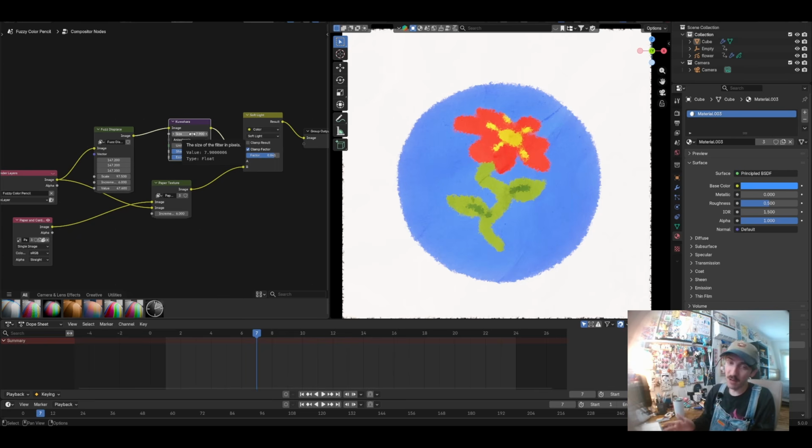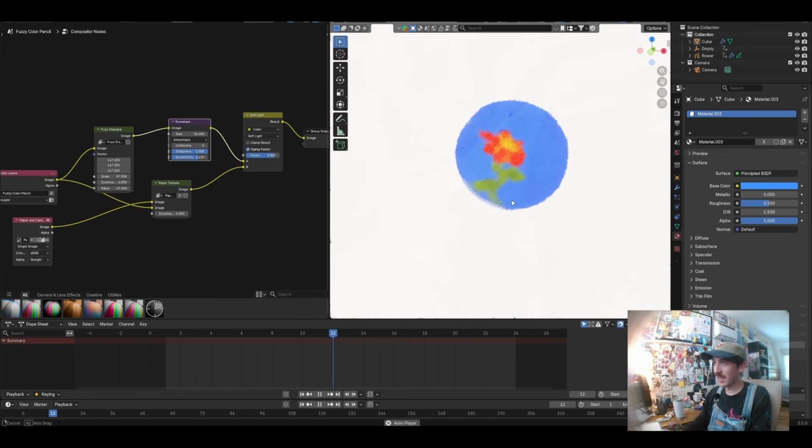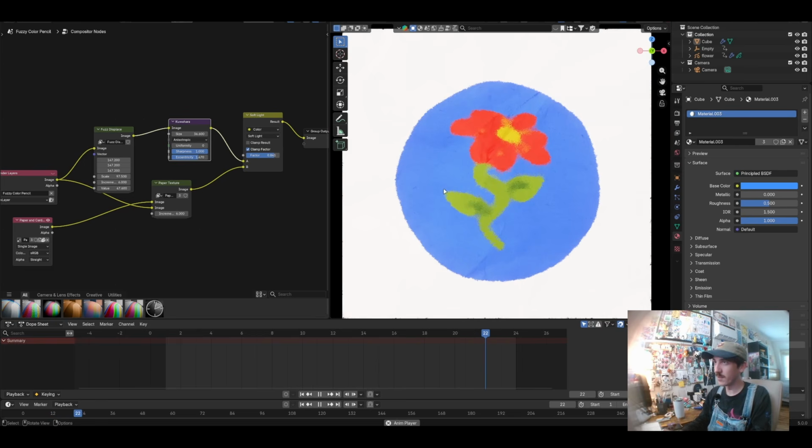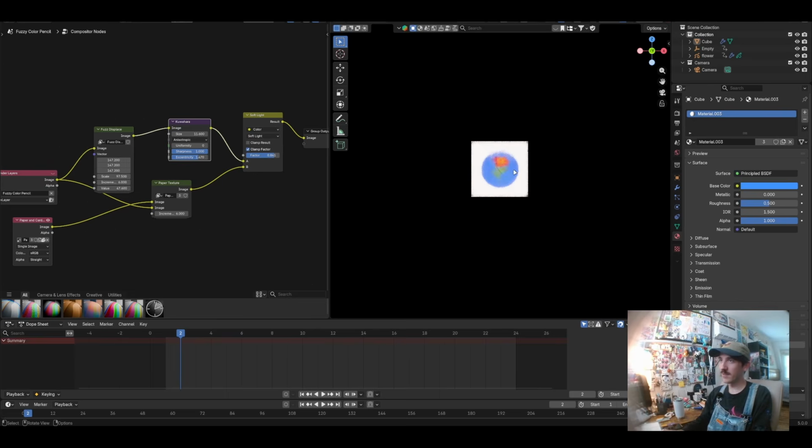I have a pretty powerful graphics card, and once I get up to like 40, that's when it starts to lose some FPS, especially as I increase the size of my viewport. But if you're running this on a laptop, I definitely recommend keeping this Kuwahara in a manageable range, maybe 12 is about where I would say the max is, but you can still get a really nice effect even when you get to 12.